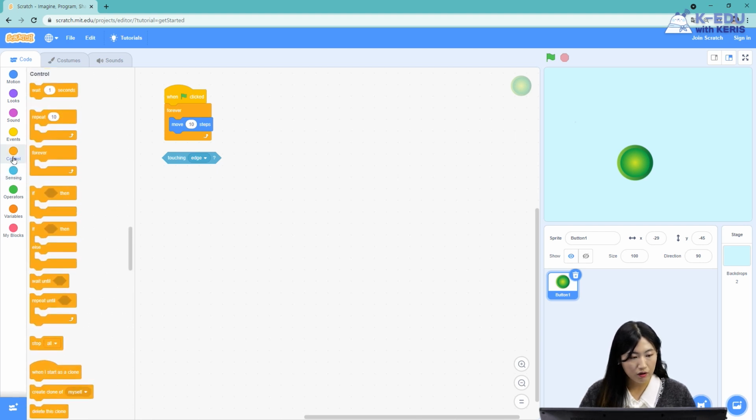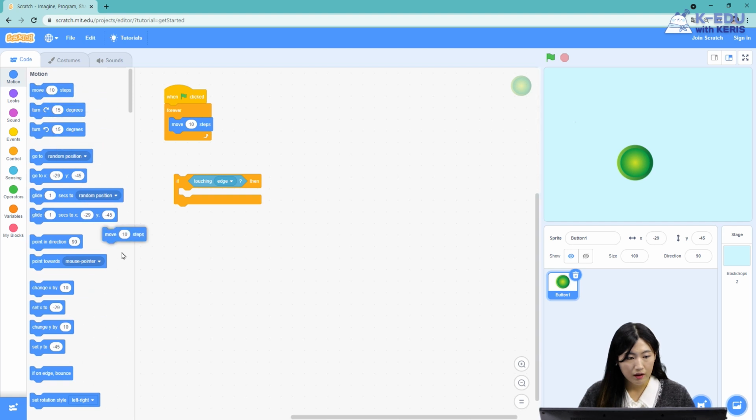and go to Control, and you have to drag the If Then block. The shape is very much the same as here, so you can put this Touching Edge block in here. And go to the Motion tab and bring this block, Move 10 steps.